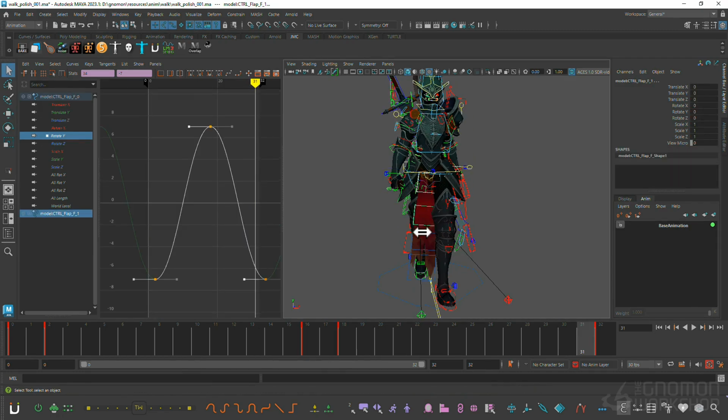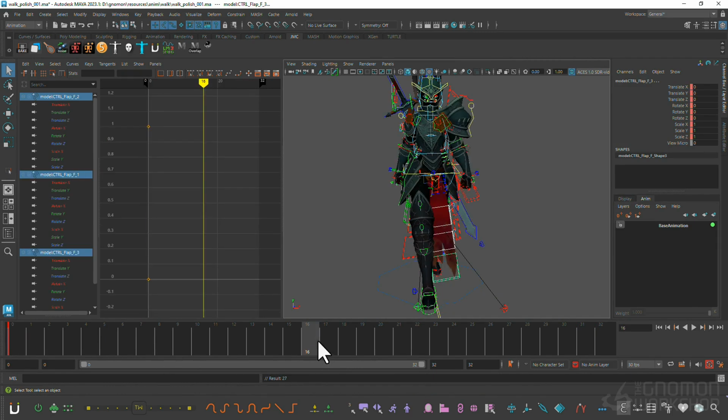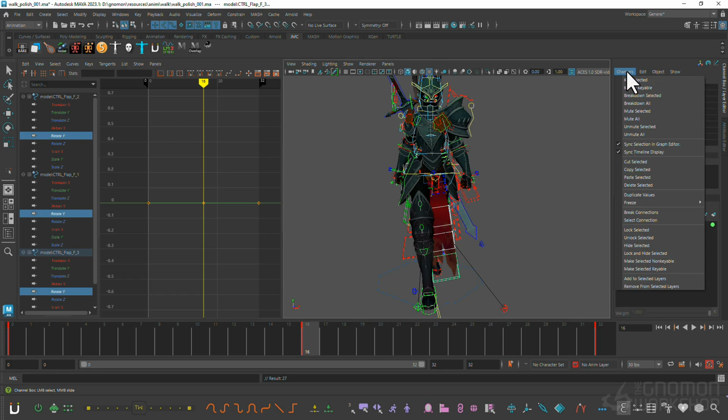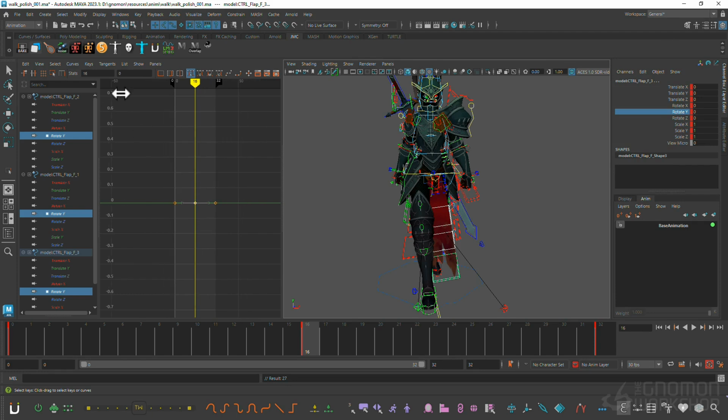What I'm gonna do actually is select all of them, and do the same. Key on everything, move into the Y. By the way, if you select in channels, sync selection in the graph editor, if you click on one axis, it's gonna filter into that. And I'm gonna start adding the same, no, that was 7, not -7. The same amount, and I'll explain later how we're gonna play a bit around with that. Obviously making sure it's cycled.